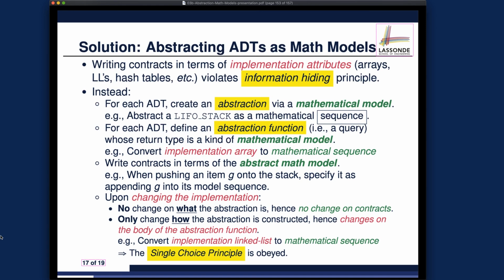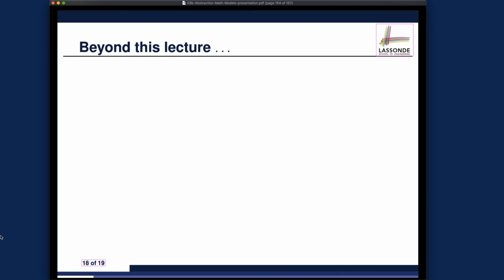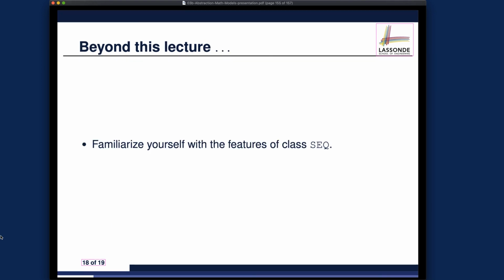Okay, and then you want to make sure you digest the following ideas. Number 1, the information hiding principle. Number 2, the single choice principle. Number 3, for the very initial 3 strategies of implementations that we talked about, how you can write the contracts using a loop, and how they actually violate the 2 design principles that we talked about. And you want to make sure that, with the help of the math models, both for the abstraction function and also for writing contracts using math models, you understand why we can now satisfy the information hiding and single choice principles. Okay, so that's what you should do for this week. Just make sure you also study the sequence class in the math models. You don't really have to understand every detail, but at least if I put some question on the quiz, you will know which feature I'm referring to.